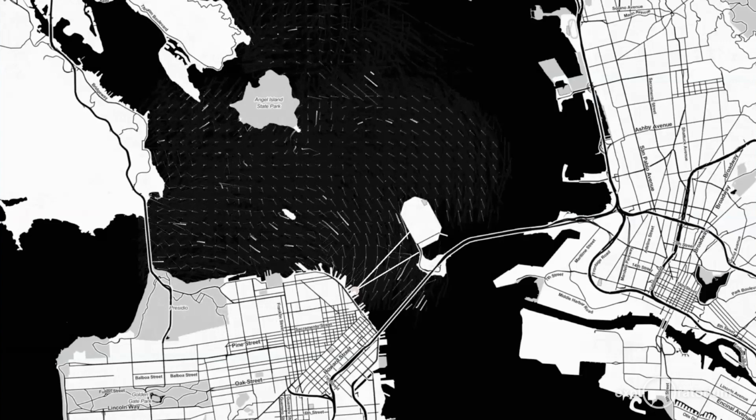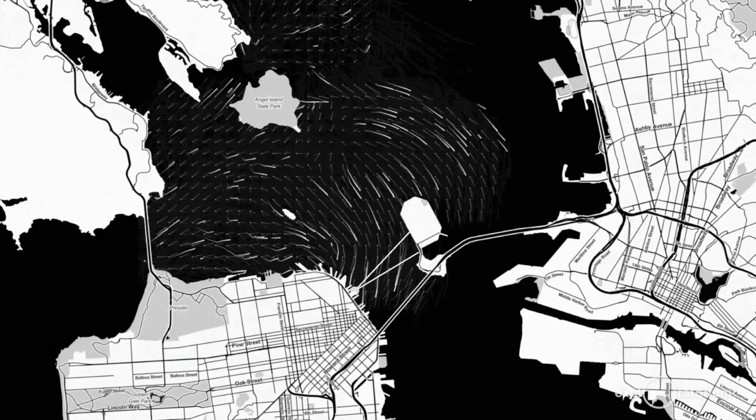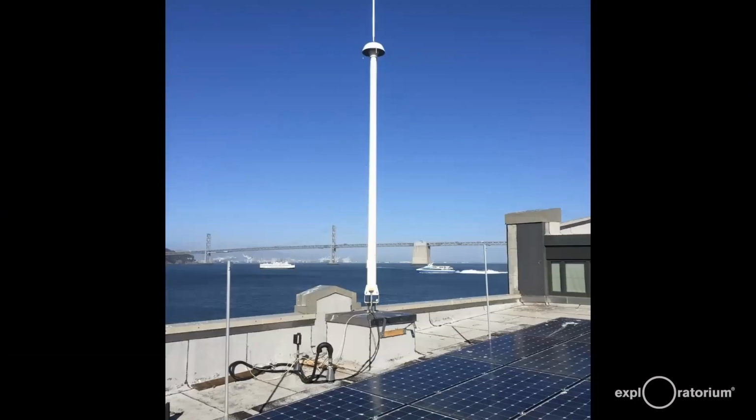So we have a radar antenna at the Exploratorium. Excellent. There you can see that pole or antenna and Bay Bridge in the background. Foreground is solar panels. And then we have another one on Angel Island, another one at the Presidio at Crissy Field, etc. And these are pretty cool devices that have been in operation now, not at this site, but in general for about 30 years. Mary, I think this has been in place for several years. Yes. Yep.